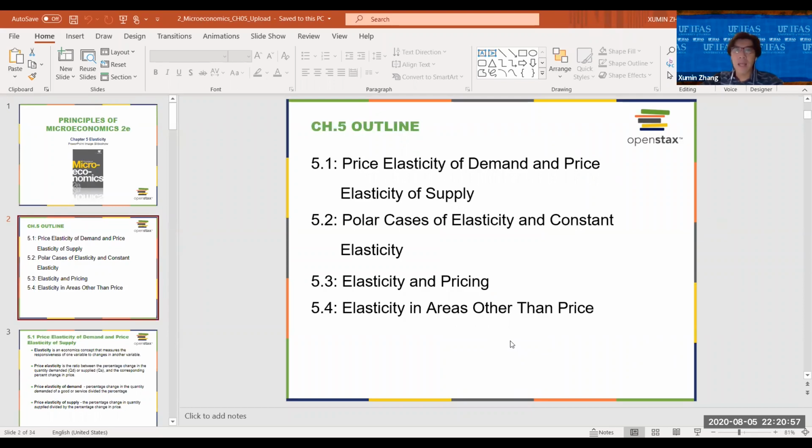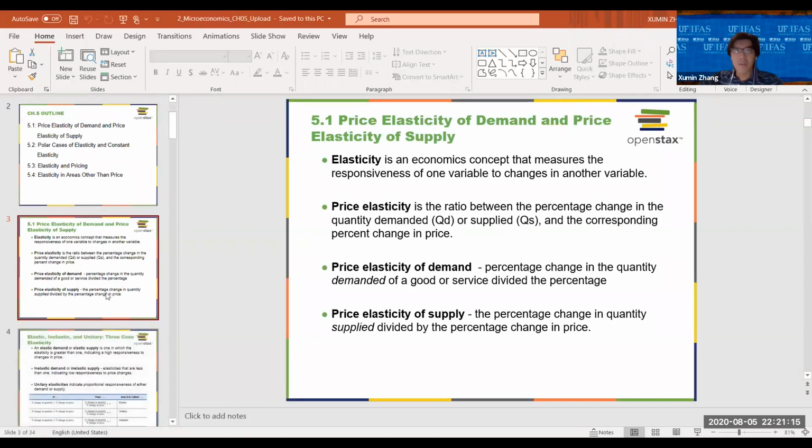And then there are other elasticities, for example income elasticity and elasticity with respect to other products' prices. Generally speaking, although we haven't really explained what elasticity is, elasticity measures the responsiveness of one variable. If we are talking about price elasticity, we are talking about how the price change will change the quantity demanded or the quantity supplied.